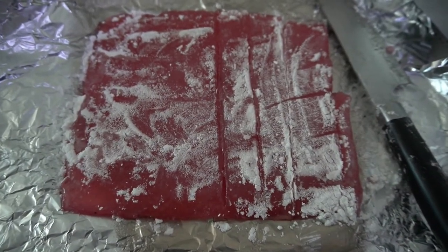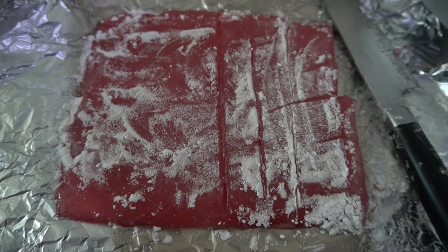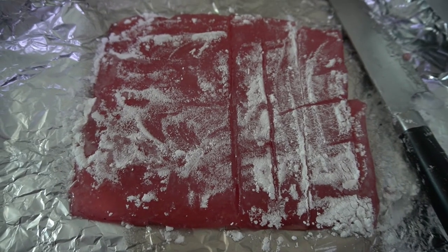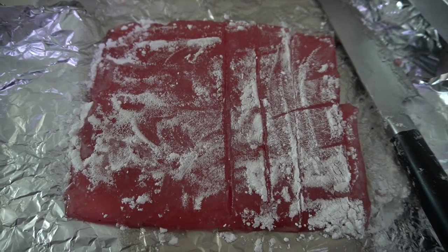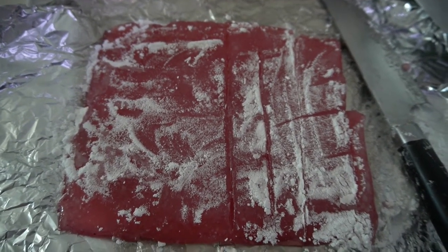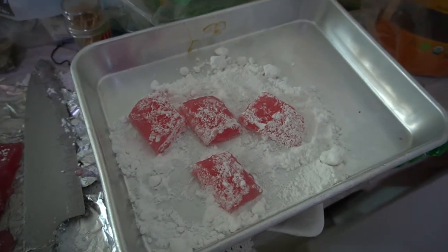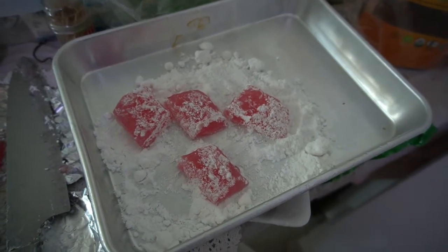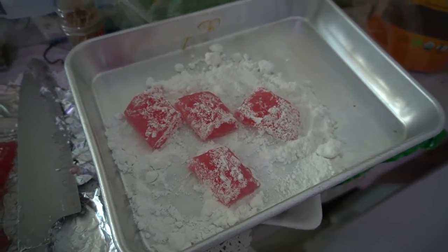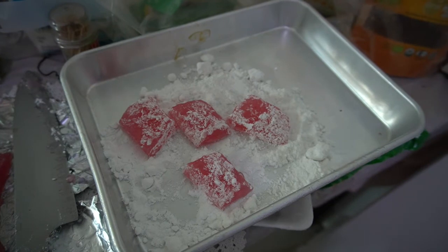So in the end I found it actually a little bit easier to cut by just coating the top with a little bit of icing sugar, as you can see here, and then it cut fairly easily. This was slightly more, I don't know quite what the word is, slightly more gelatinous maybe than I'm used to, but certainly very tasty. And you can see over here I've got some pieces which I've cut and rolled in icing sugar, and it's quite delicious. You could also, if you're so inclined, add nuts, which is very common in Turkey.